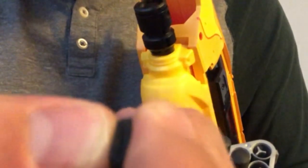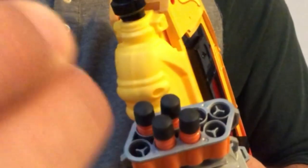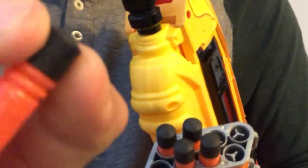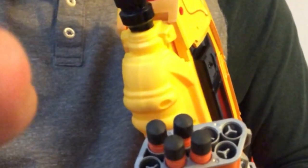You'll notice that these darts are different than the old darts. Here's the old dart, and it has a more dense and squishy head. And here's the new dart, which is lighter and more hollow. You can actually make the inside part of the dart touch itself. And you can hear that squish and the air come out.